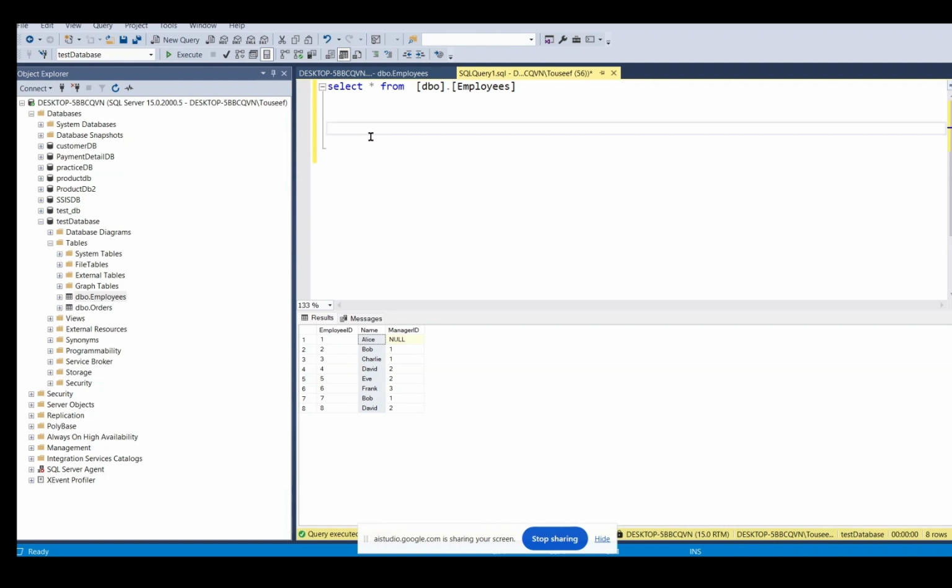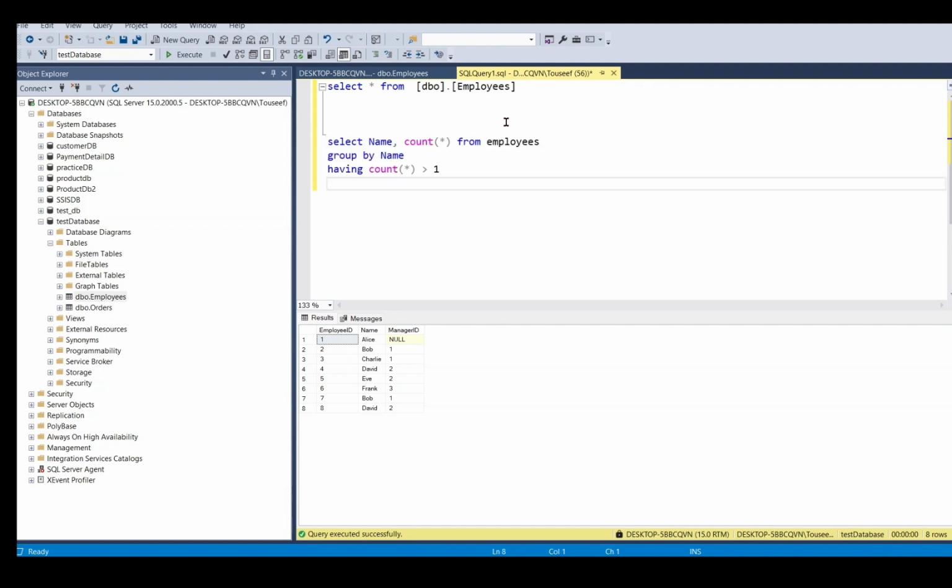Okay, here is the SQL query to find duplicate employee names. Select name, count, from employees grouped by name having count, greater than 1. This query groups the employees by their name, and the having clause filters for names that have a count greater than 1, which indicates duplicates. Does this make sense? Yeah, okay, I have written the query.